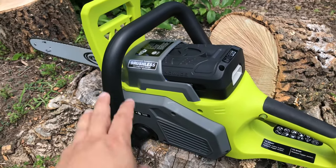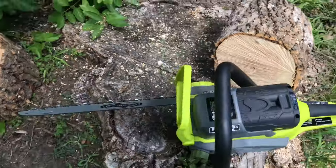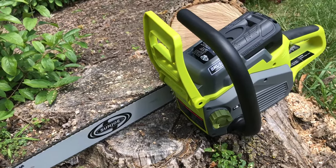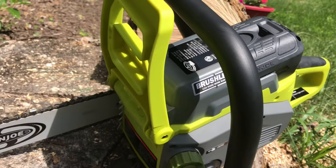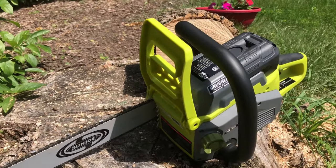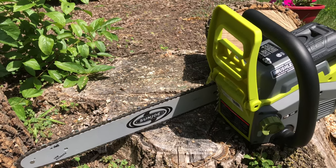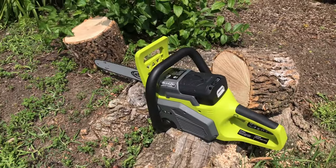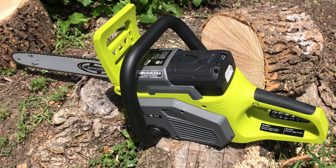I'm pretty impressed. This Sun Joe is only about $150. That's going to be more expensive than other electric chainsaws I've used in the past that worked pretty well, but this is a core tool only — and it's cordless. If you have a battery you could take this on a trip, or if you have a large property and are working in far corners, you don't have to worry about a cord. I bought my snowblower with two batteries, so I could theoretically run this for about 80 minutes — they advertise about 40 minutes per charge. It's not too big and it's going to be a really useful tool for cleaning up the yard and cutting firewood. Peter Von Panda with my Sun Joe cordless electric chainsaw — out.